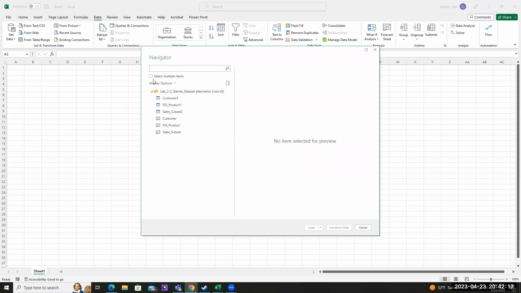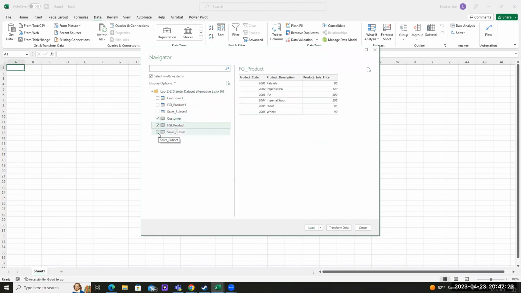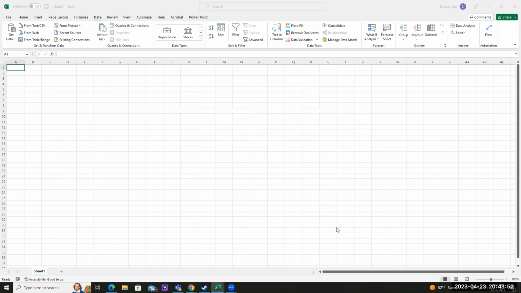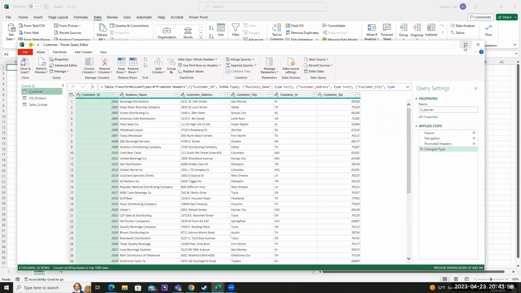Now that we have the navigator open, we're going to choose select multiple items, and we're going to choose our customers, our FGI product, and our sales subset. Now that we have our tables chosen, we're going to click down on here transform data, and it's going to bring us into the Power Query editor.